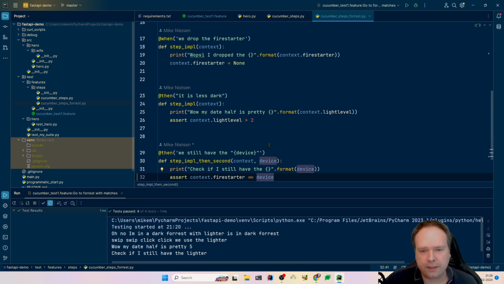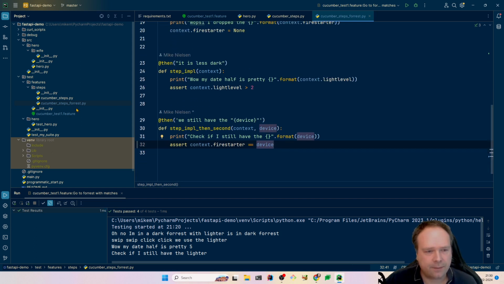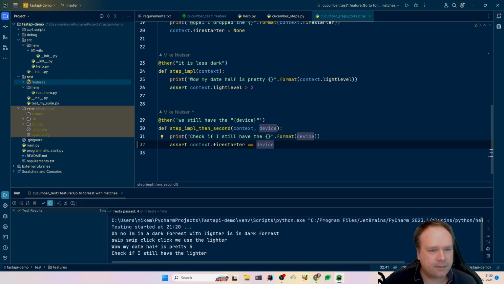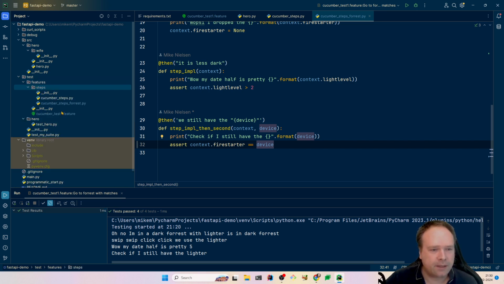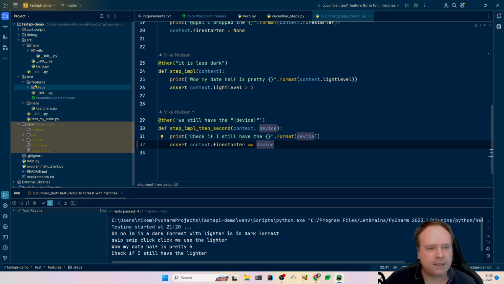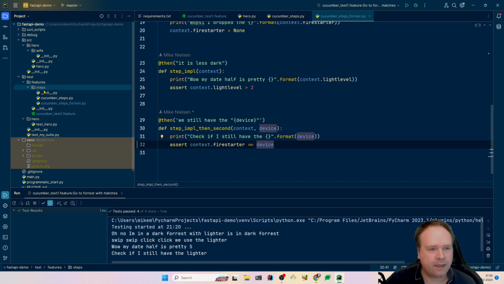Okay, so that is cool. That is really, really cool. So here are the steps. Mike, where did you dump those steps? You just place them in the test folder right here, and I have a features folder right here. This is where I've chosen to place all of my feature files, and then we have a folder underneath my feature files where I am placing my Python code, which is right here. Of course, you can have as many Python steps as you want to, and you can also organize them in a deeper folder structure if you want to. I've just named mine steps, so I have my steps in this folder right here.